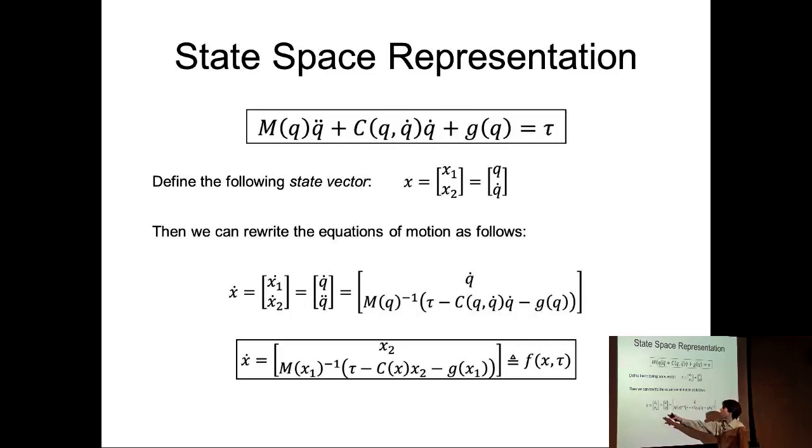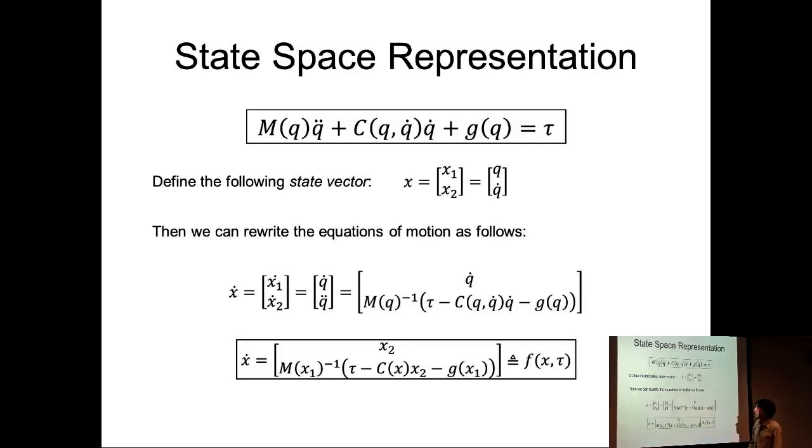So here, our x was x1, x2, or q, q dot. Our x dot is now x1 dot, x2 dot. Since x1 was equal to q, x1 dot is equal to q dot. Likewise, since x2 is equal to q dot, x2 dot is now the second derivative of our coordinate variable. Now, doing our straightforward substitution, our coordinate velocity, of course, is equal to our coordinate velocity, and then our acceleration term is equal to our equations of motion, where we have to pre-multiply by the inverse of the mass matrix. In other words, q double dot equals this term here.